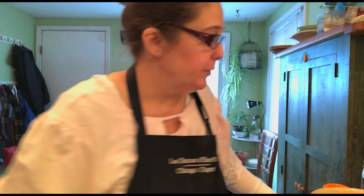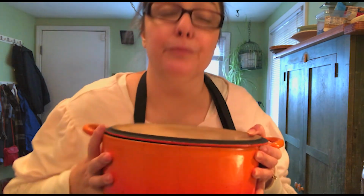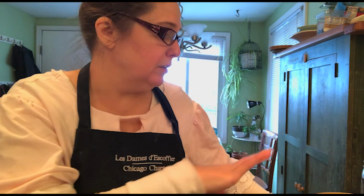So the oven, I've heated up to 500 degrees, super, super hot oven. And make sure one of your racks is in the lower half of your oven. And once my oven lets me know that she's at 500, I'm going to grab my Dutch oven. So this is what's important with no-knead. No-knead bread is the Dutch oven. So I have it ready, and I'm going to cover it with some olive oil on the inside and cover it, and I'm going to heat up the Dutch oven for about 20 minutes once the oven is at 500.